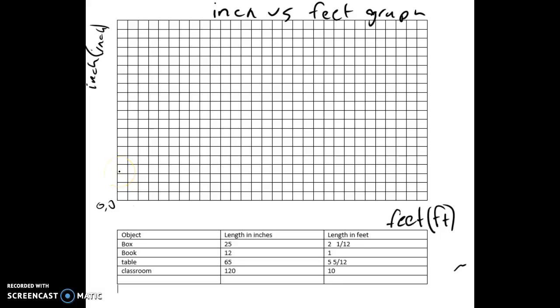If I go by 100s, that would be 100, there's 200, that's going to be too small. So you want to space it so that your data covers at least half of your graph. I would think maybe going by 5s would be pretty good, and that's why you're going to use pencil, because if you mess up, you just redo it. But so that means every 2 lines is 10, so there's 5 and 10, so it'd be 20 here. This would be 30 here, and so on.